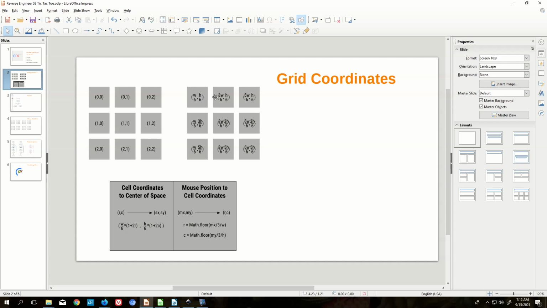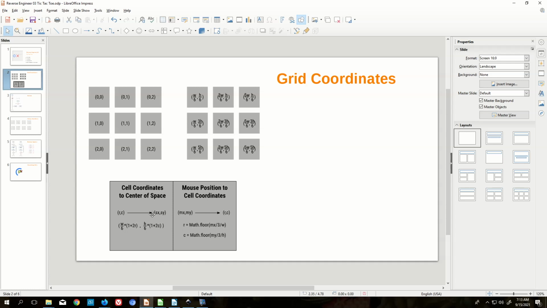If I want to go to the second place, I would have to go 150. So I add 100. So it's 3/6 or 1/2. This is half width here, and it's still a 1/6 of the height down. So even though the marks are at 1/3 and 2/3, the centers of the cell are at 1/6, 3/6, and 5/6 spacings.